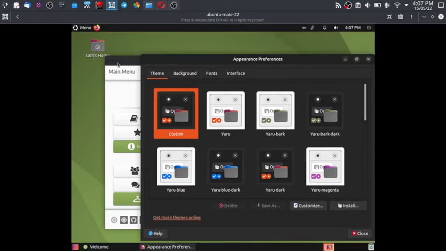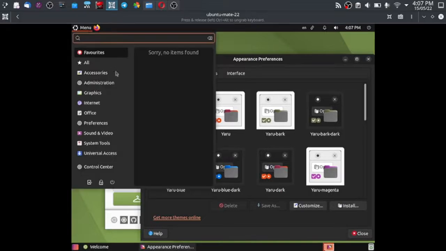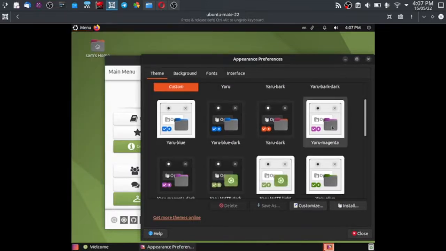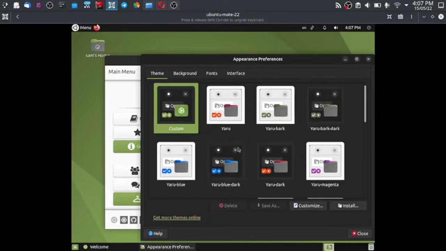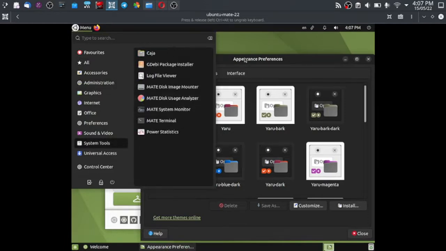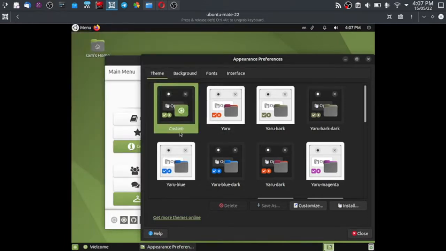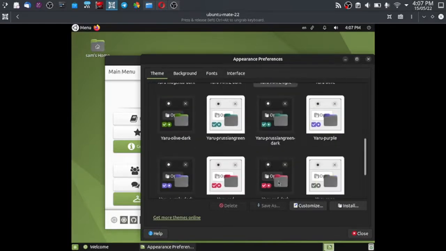So it will change the whole window to dark theme, and the folder icons will also change to Yaru dark. You can try out the Yaru Mate dark. So this will again change the folder icons back to the custom Mate theme, but with dark settings. So you can check out all these different themes available.